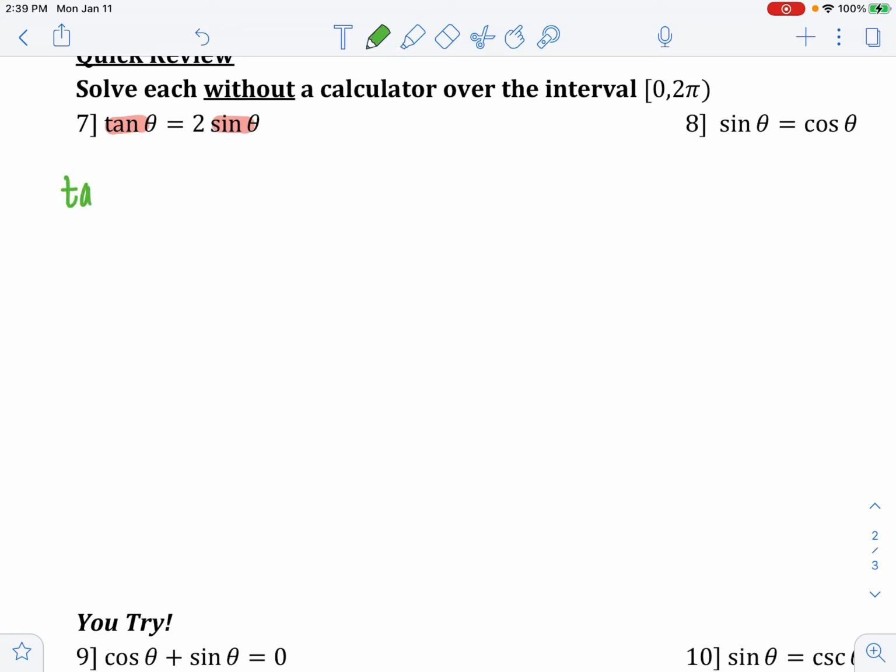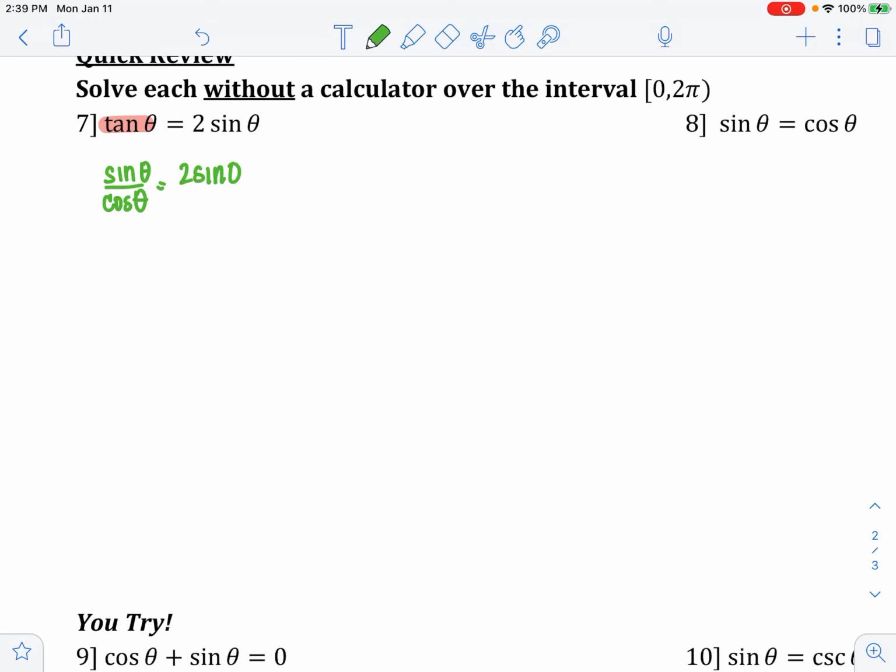So if I do that, I have tangent of theta minus 2 sine of theta, and I notice there's no GCF, and it's not 3 terms, so I can't use my diamond to help. So that's not how I'm starting this. So instead I say, okay, well now I need to check to see if I can replace anything. I can replace tangent, so that's what I'm going to do. I'm going to change tangent to sine over cosine.